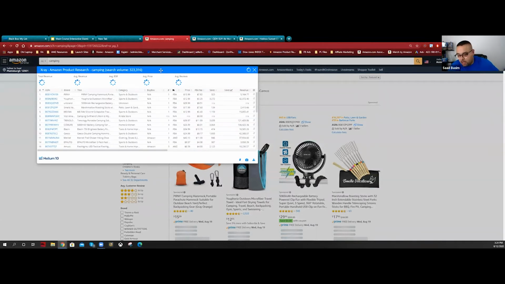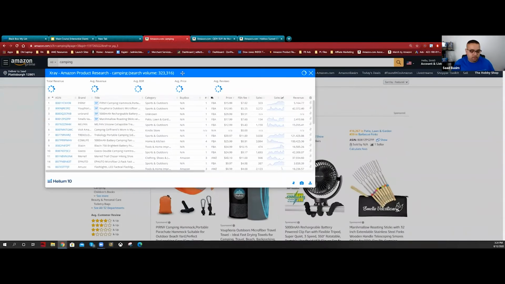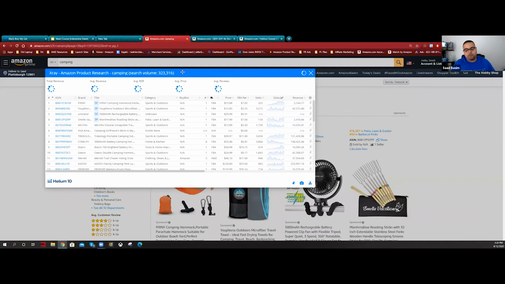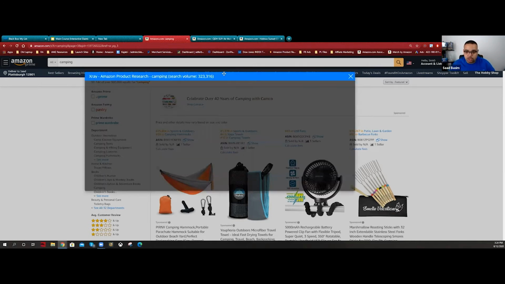This method, I'm telling you, you're going to find very, very good products if you do it right. It's a very beautiful way of doing product research. I love it. I think I found 30% of my products this way, because it's a really unique way. I used to use Merchant Words to find them. Then I moved from Merchant Words to the search bar. From the search bar, now I just use regular Jungle Scout product research. I'm going to show you how to do it with Helium 10 as well right now. But this method is phenomenal. You're going to find really good stuff.